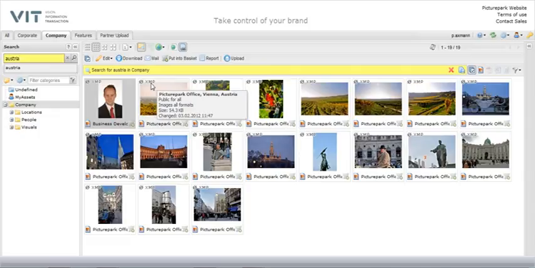The little icon up here, XMP data, shows me that the information which I've just now put into the metadata field in Mpeg4, this information is now being written into the XMP information of the file itself. And you can therefore make sure that even when your file leaves Mpeg4, because you have downloaded it or sent it to somebody else, this information will still remain within the image itself.